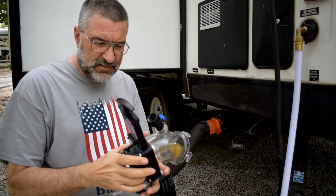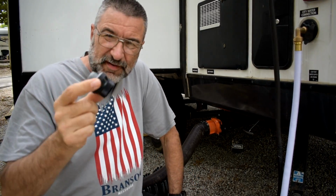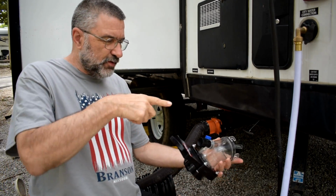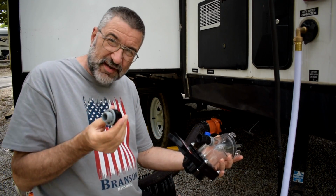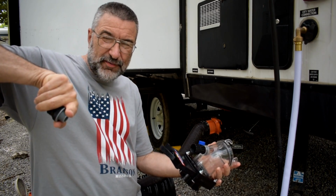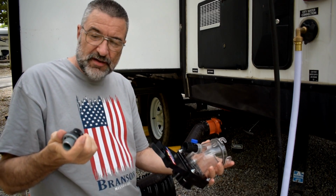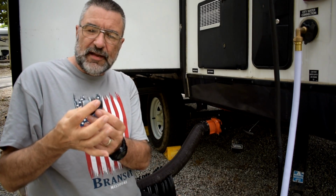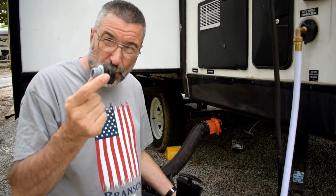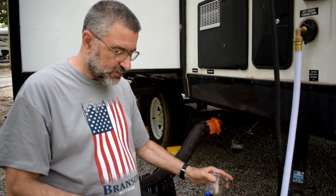Now along with this, I also got this little thing. This is called an anti-siphon fixture. I screw the hose on here. I'm supposed to screw this on the other end of the hose to keep dirty water from going back through the hose when you turn the hose off and contaminating the water supply. So this will let water go that way. It won't let it go the other way. And then the instructions just said always use this. So I'll put that on there, put this here, and see what happens.